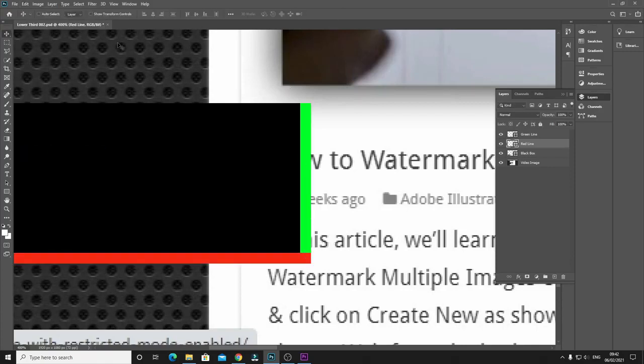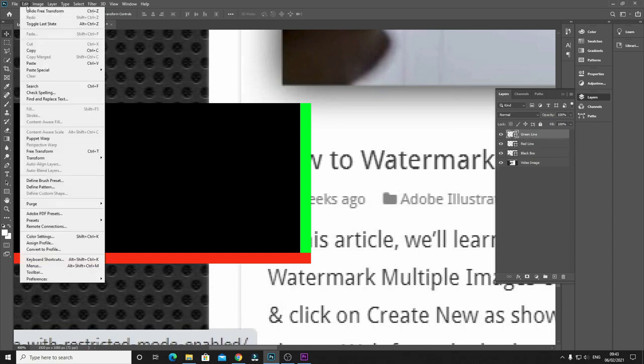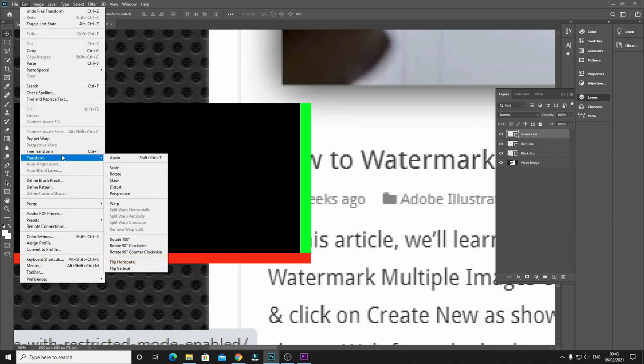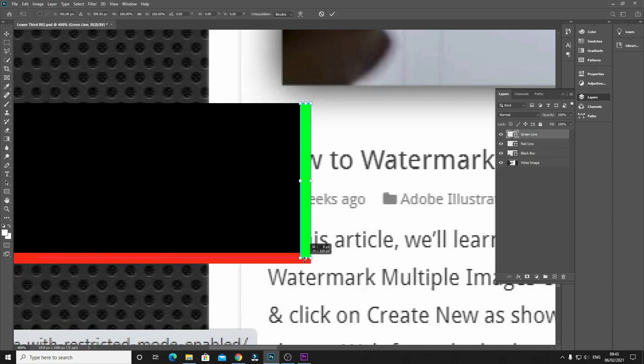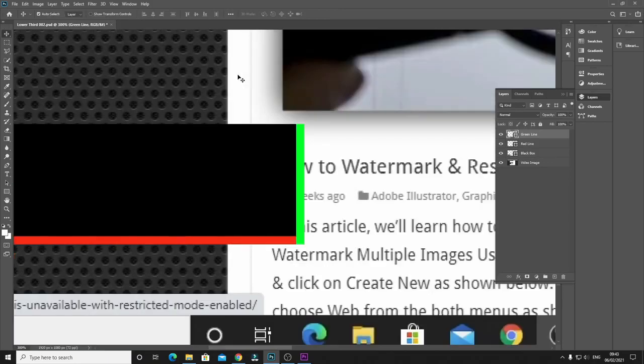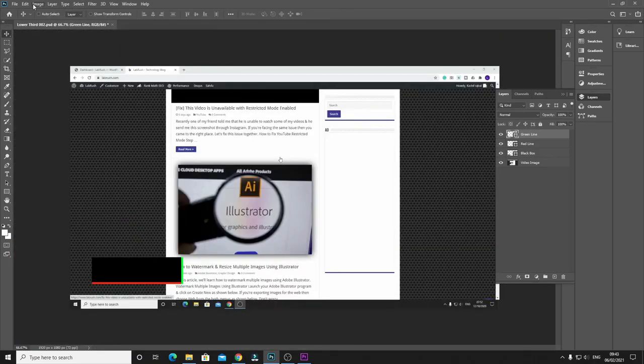Now it's fine. Or maybe we can take that green line down. Free transform, hold shift, and I think that's better. Now make sure you save the file.